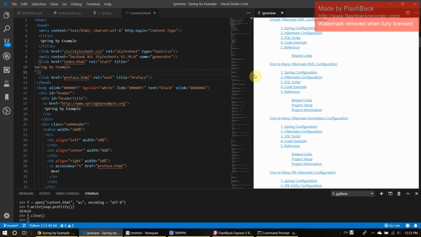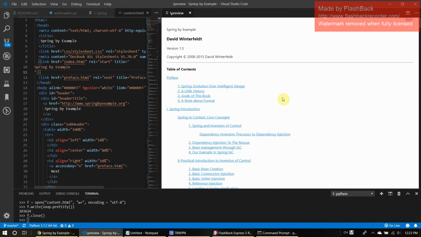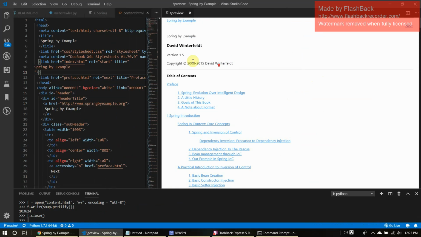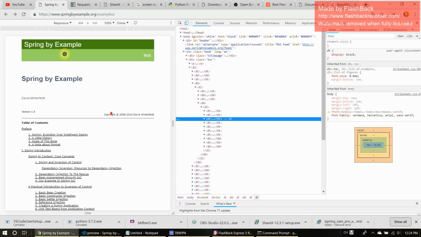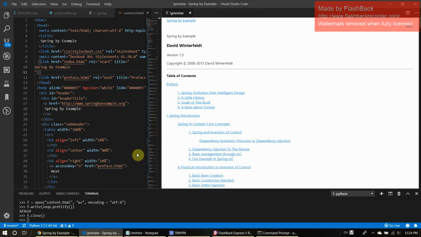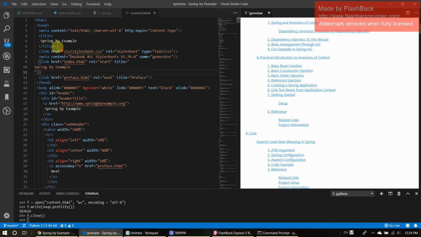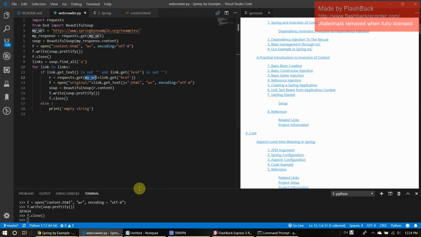So here you can see this page. This page is just like what you saw here, right? But without color, without CSS, just the plain HTML code, but with the same function. So let's close this and go back to the web crawler.